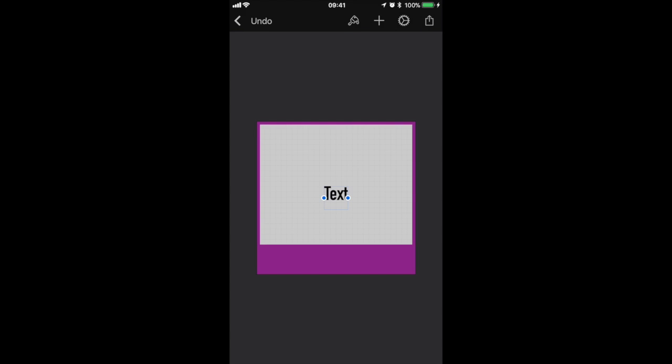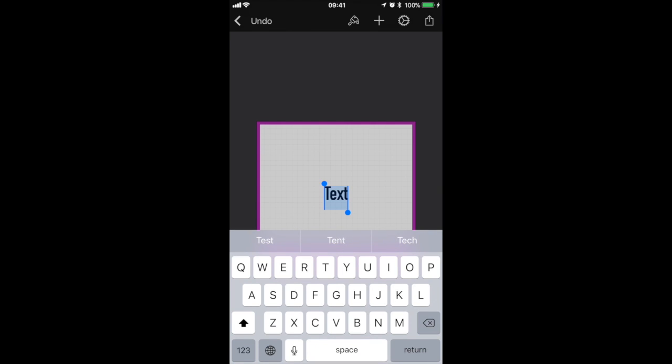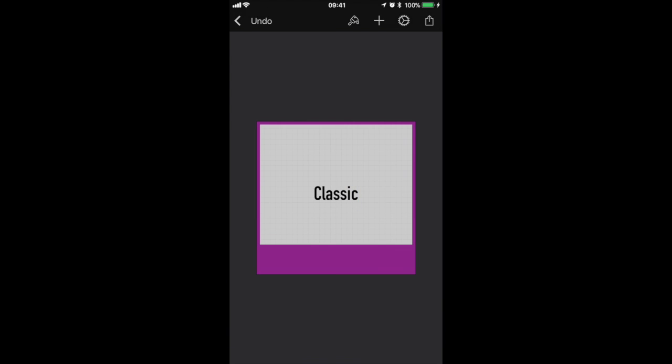So that one. Once you have your text in there, you can see it is selected with the 2 blue arrows. Just double tap on it. And you can now edit it. So we're going to call this classic. All right, and then I'm going to just tap somewhere outside of it.